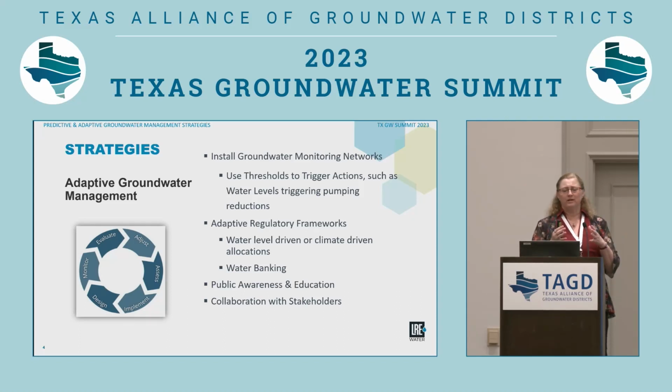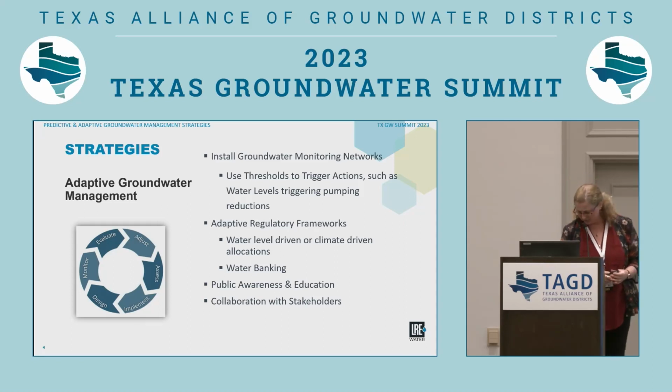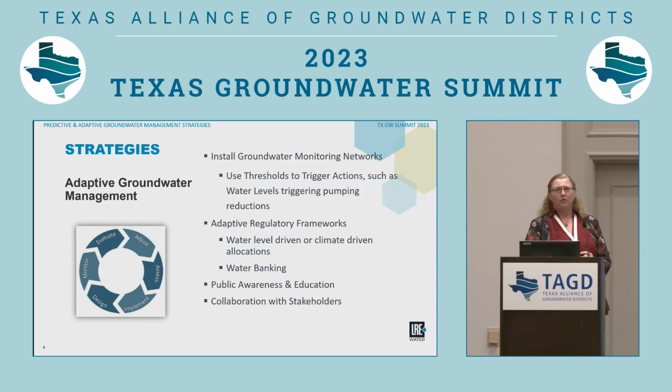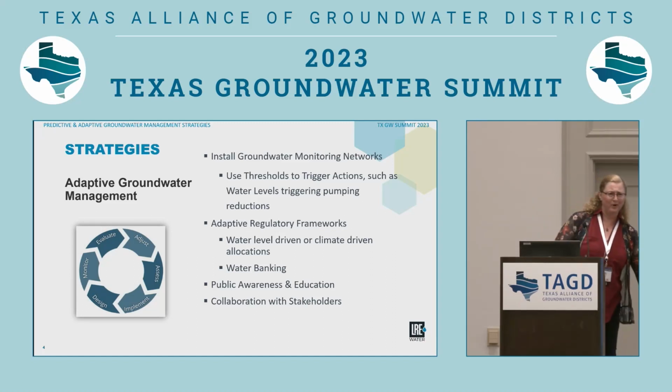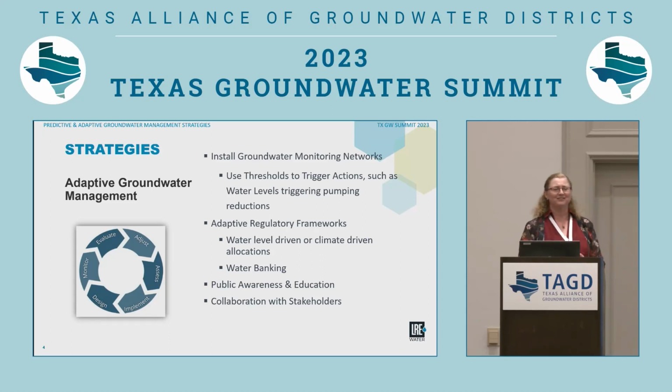I want to bring that word into play here because that's what these buzzwords are all about, whether it's adaptive strategies or predictive strategies. We're doing these things because of uncertainty in not only how our system behaves. We might have a regional groundwater model that gives us a lot of information, but we don't really know what's going to happen right here in this point in the ground, right? There's uncertainty there. And then uncertainty in the future, whether that's climate driven or population growth, those kinds of factors.